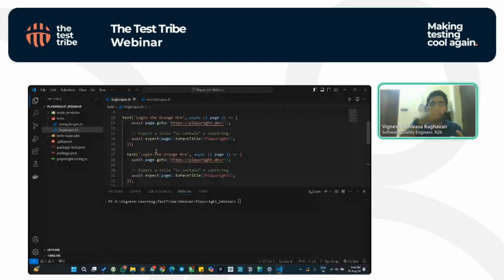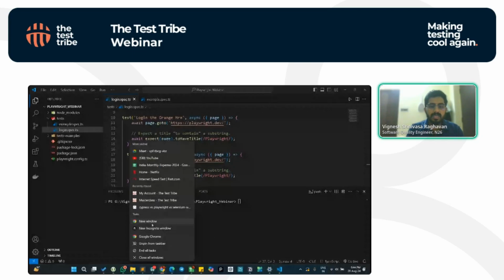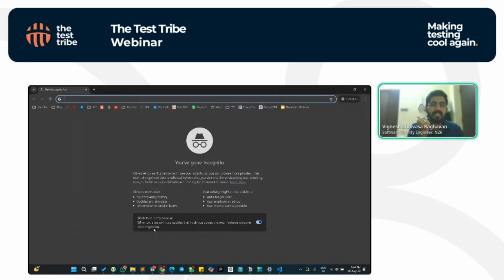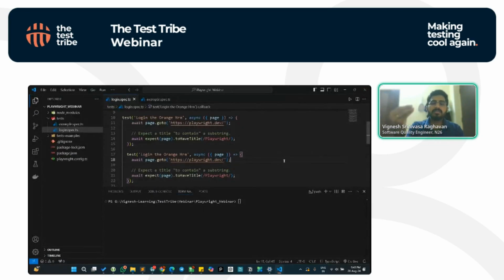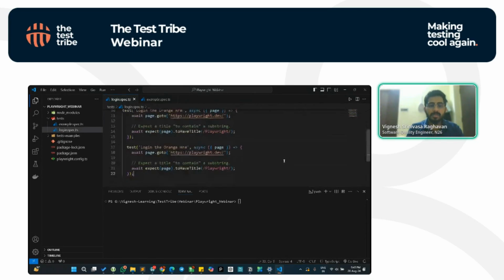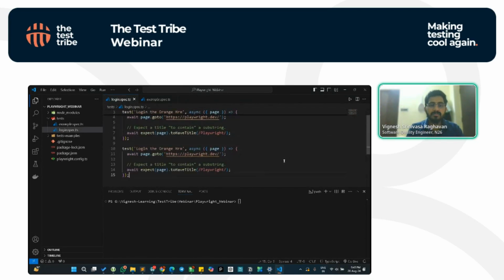It is like opening up a new browser. It's not exactly opening up a new window, but in layman's terms, it will open different browsers like this and it will run only one test in each. The advantage of doing that is one test result will not overlap into others, so the chances of flakiness will be zero. So I'm just reverting everything.